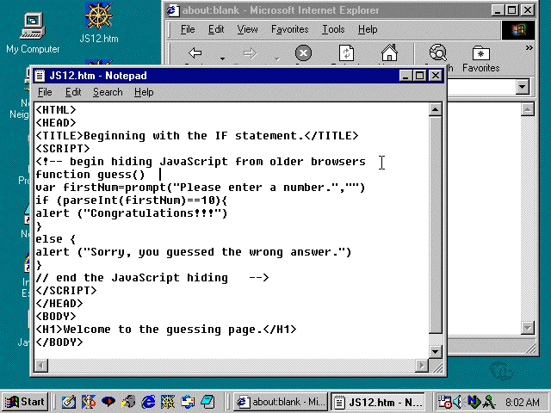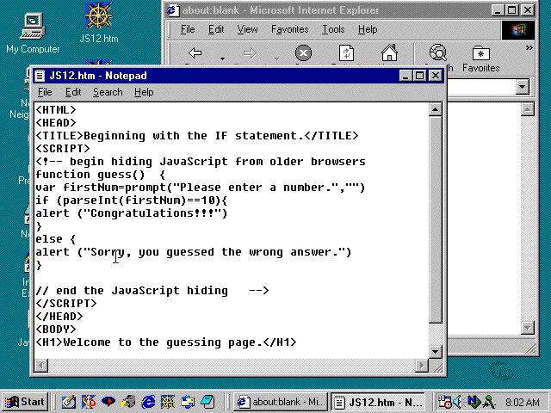And you also need an opening and a closing brace. And the entire JavaScript involved in the function has to be enclosed within these braces. So I'm going to go to the end of those JavaScript lines, but before the closing comment here, and I'm going to put a closing brace.